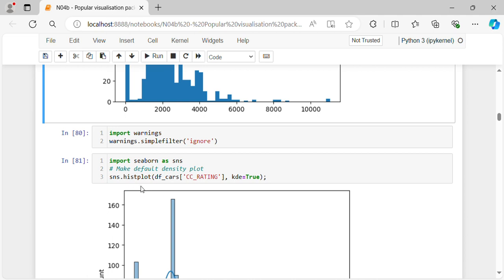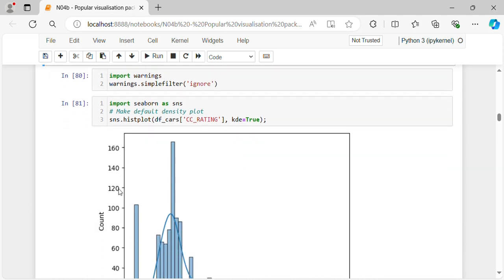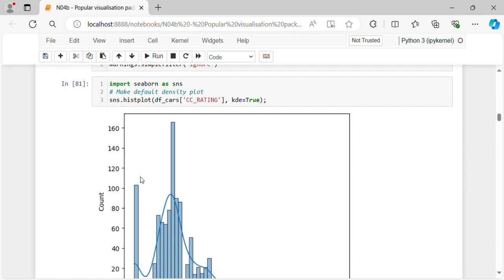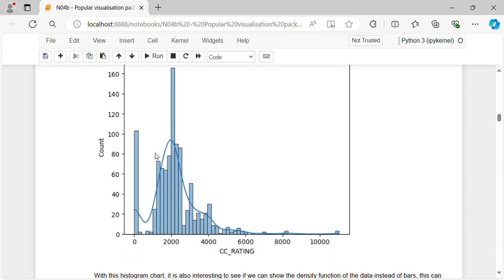Then we make a default density plot of CC rating: sns.histplot of df_cars CC rating, and we want to see the kernel density estimate, so we say kde equal True. The bars represent the histogram, and this curve is the KDE, the density estimate.